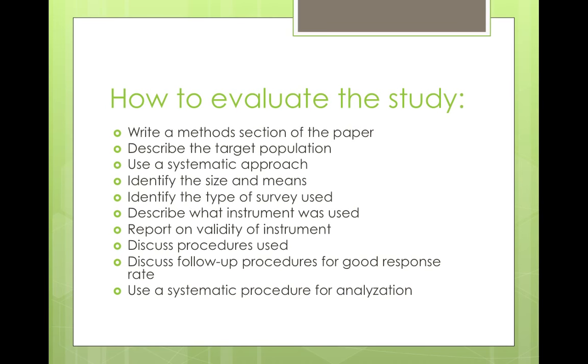Now, whenever you are looking at survey studies, one way to evaluate if it's a good study is to look for some of these things. Did they write a method section of the paper? Did they actually describe their target population? Did they use a systematic approach? Did they identify the size and means and the type of survey used within their study? Did they describe what instrument was used? And did they report the validity of that instrument? Did they discuss the procedures used? Did they discuss follow-up procedures for good response rate? And finally, did they use a systematic procedure for analyzation?